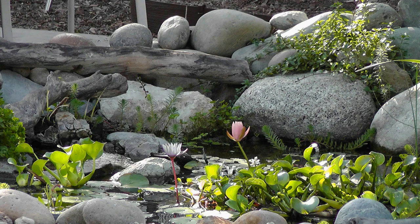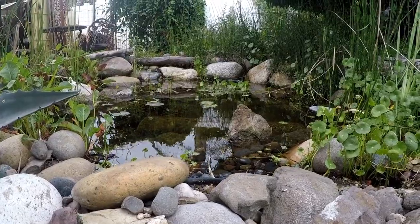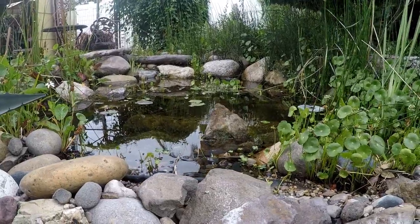Today's green project is talking about how we did our DIY backyard pond. This pond was put in 2016, so it's 3 years old now, but we wanted to go back in time and show you the process of how we selected the site, gathered the materials, created the pond, and then what it looks like today.